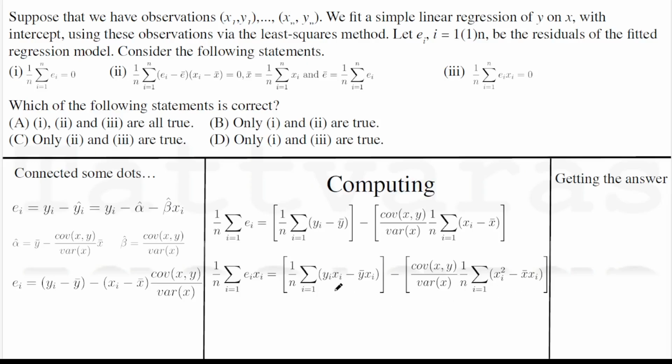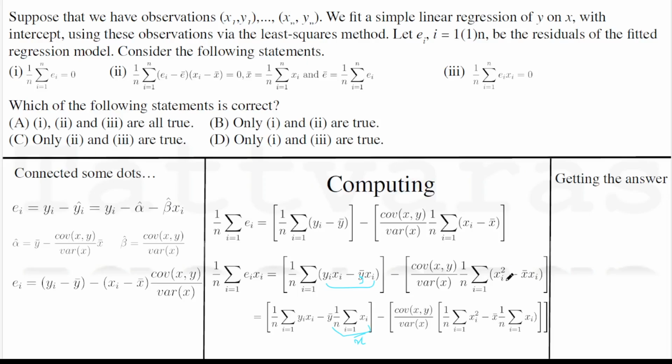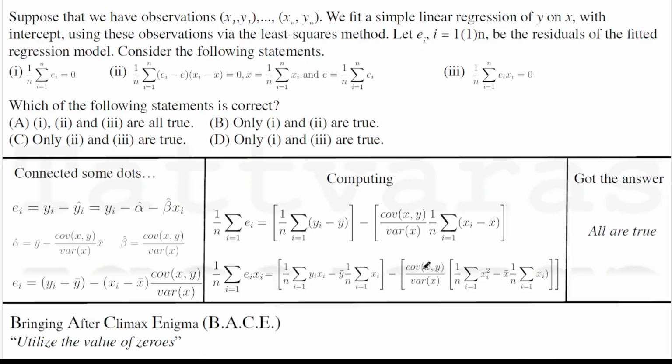Again, something similar happens. Notice that from here, you can take the summation inside, and because y bar is a constant, it would come out and you have something like this. This is anyway x bar. And in this case, we have the summation inside, and x bar is a constant, so it comes out of the summation. And this thing again is x bar. So this thing becomes the variance. Variance cancels out. This thing is anyway the covariance. So we have covariance minus covariance, that's 0. And that's it, all are true.